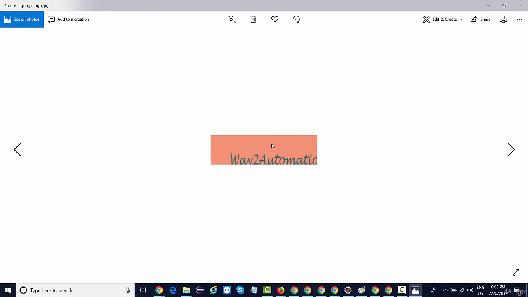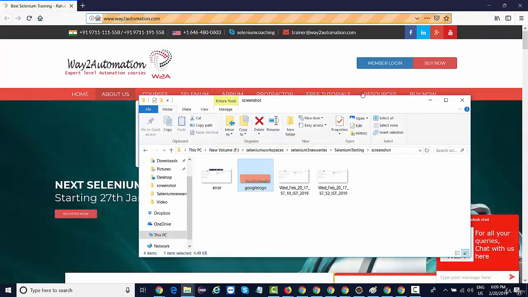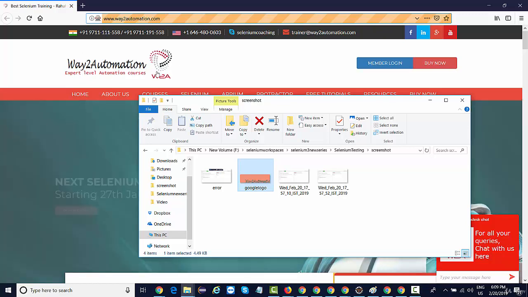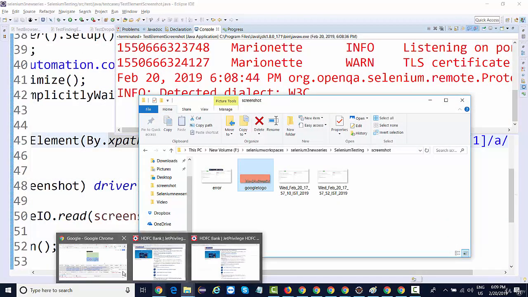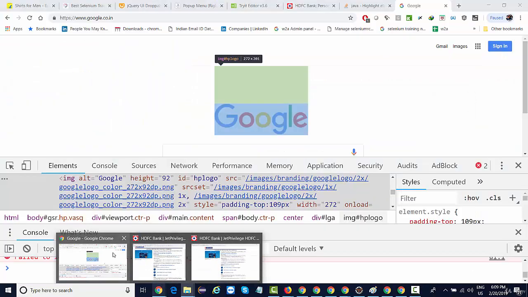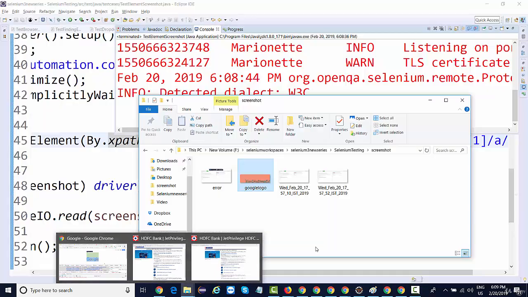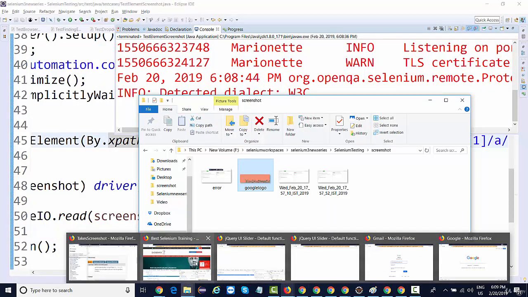yeah, I mean, at times it is not very accurate. Maybe if you want to take some other boundaries, you may get this particular image, right? The entire image element, it is not locating it. But I mean, this is not the only way to get it, right? There are other approaches as well. There are some other utilities as well available, right, which may help us in achieving this task.